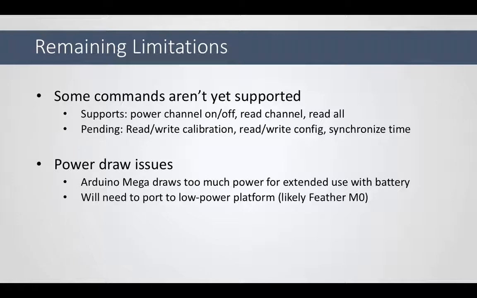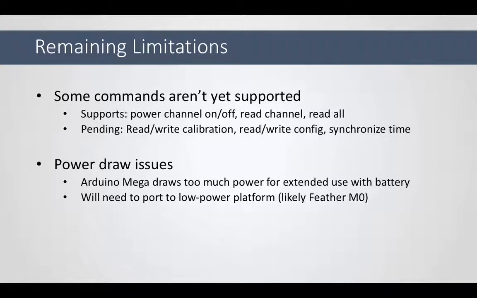When scoping my project, we decided upon a set of commands that the camera module could send to the sensor module. However, I was only able to implement some of these. The camera module currently doesn't have the ability to read or write to the calibration or configuration settings of any of the sensors. I also would have liked to implement a feature to synchronize the sensor module's clock with the camera module's, since the clock is susceptible to drift.